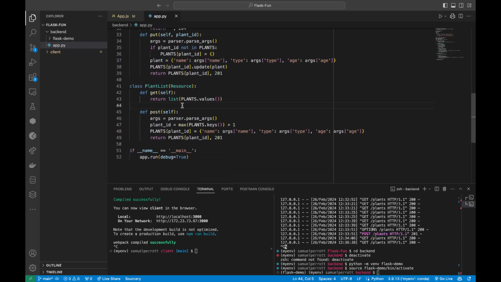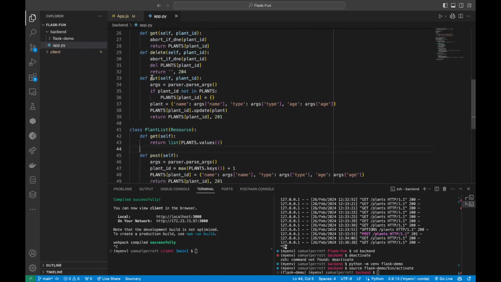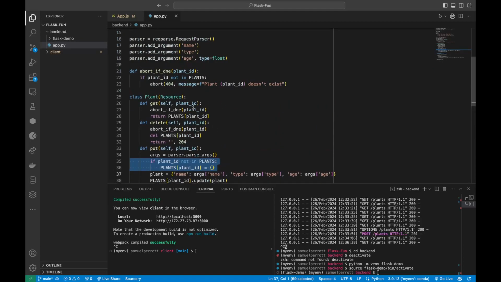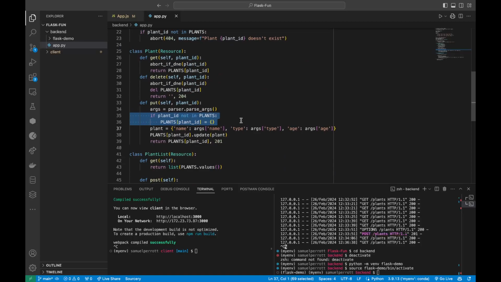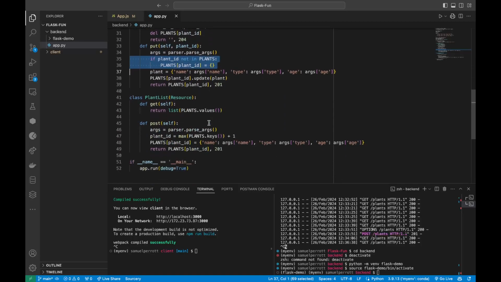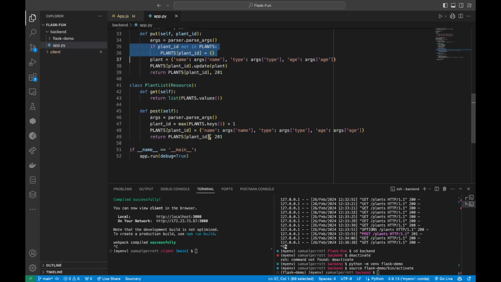And then if we want to add a new plant to our database, really this function, the way we made it, could actually add a new plant to the database. That's really optional. We didn't have to put this part right over here. Instead, we could have put an abort if does not exist plant ID error over here. It really depends on how you want to make your put request. So try to make sure that your put requests generally are used for updates and not for adding new information.